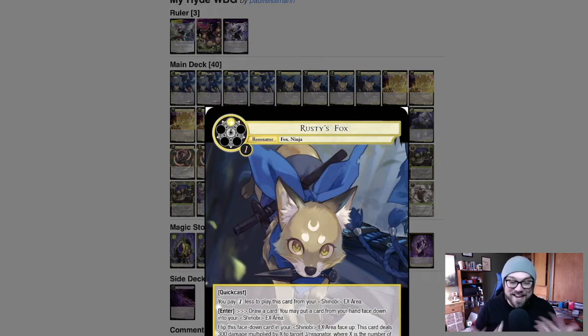It's still doing 900 damage for free, while also reducing its cost. So this card actually does a lot of work in the deck, and I did not initially have it in there, and that was a huge mistake. But Rusty's Fox goes a very long way, and a 5/8 stat line for 1 effectively is not bad either.